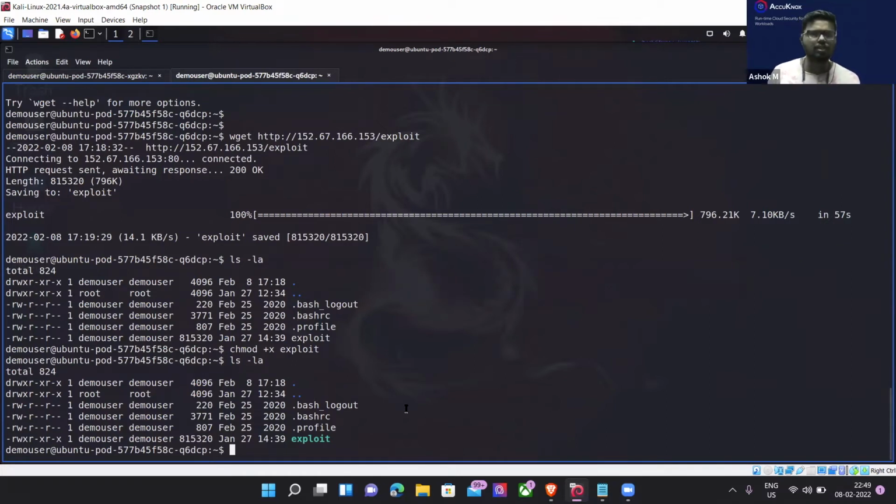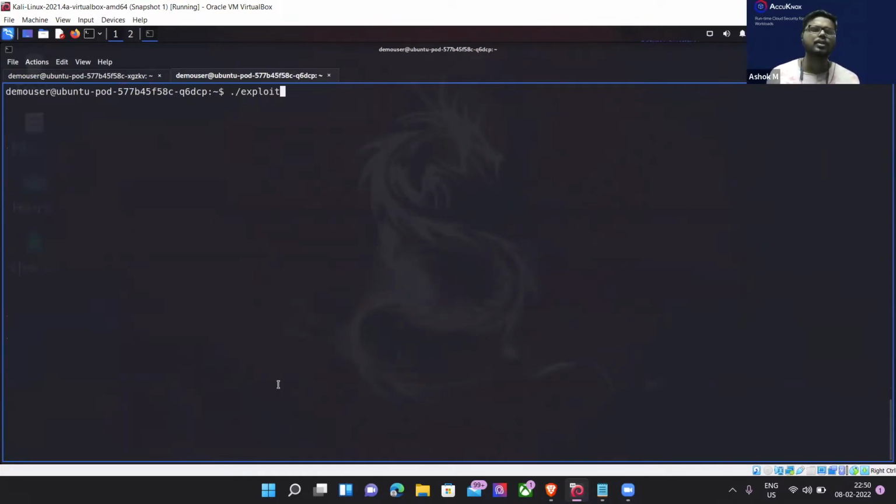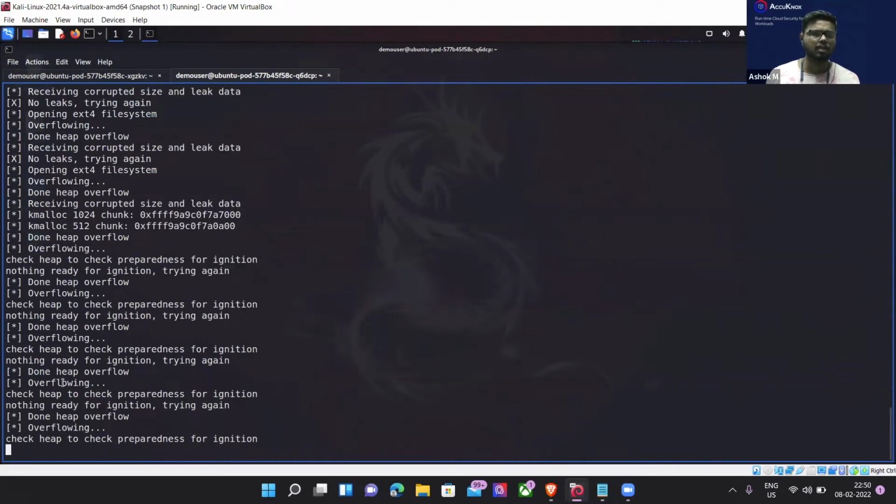Okay, I clear the screen. It takes some time to exploit, and sometimes it will not work because it restarts the container. If it's not working, you have to retry the same steps, and then it will work.